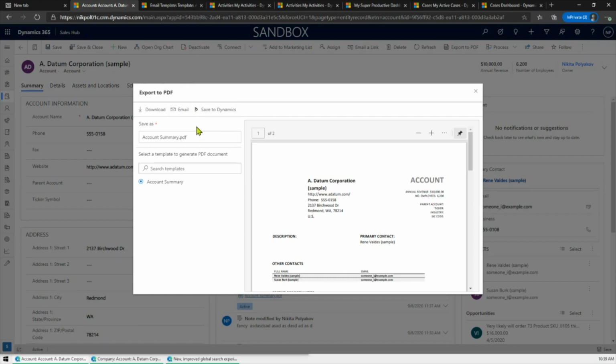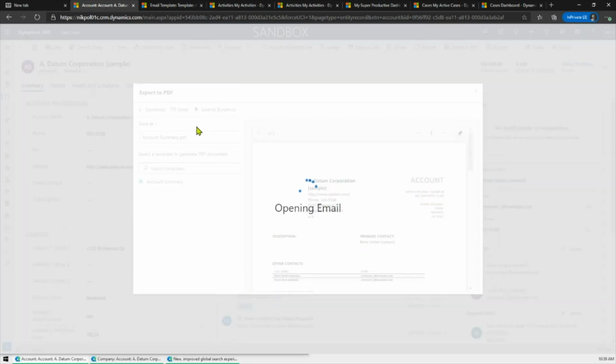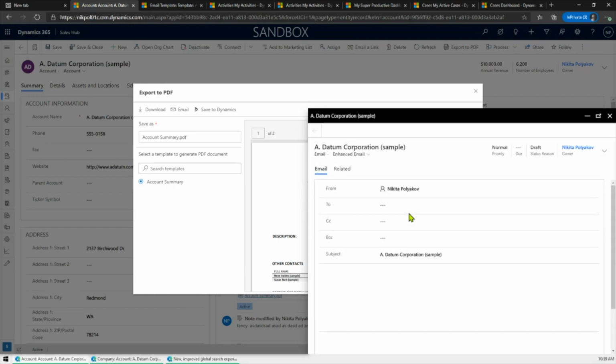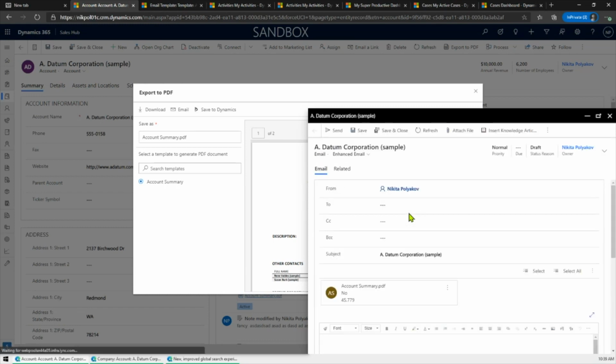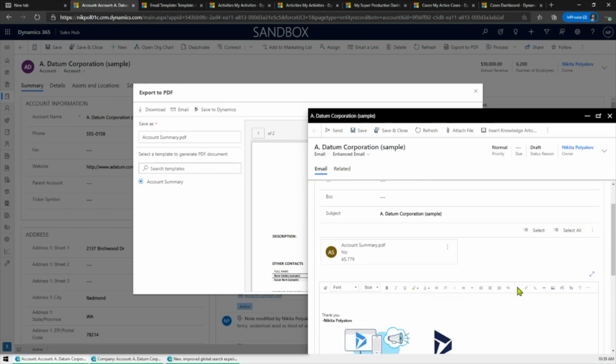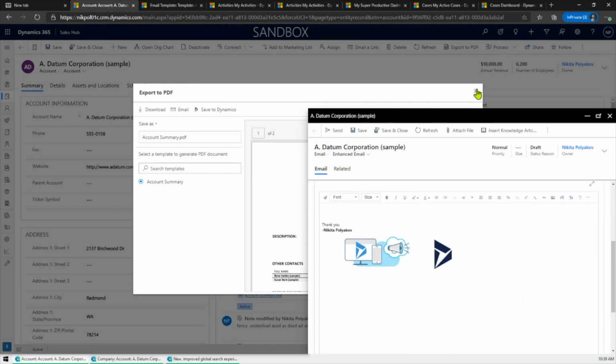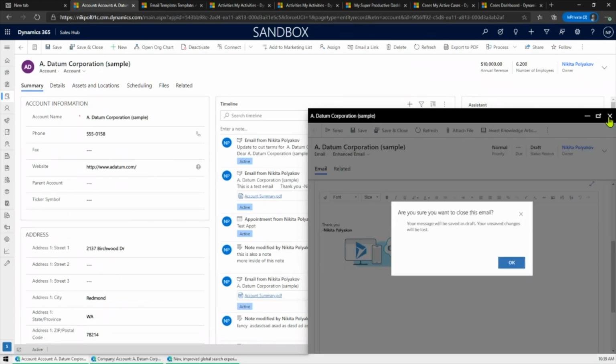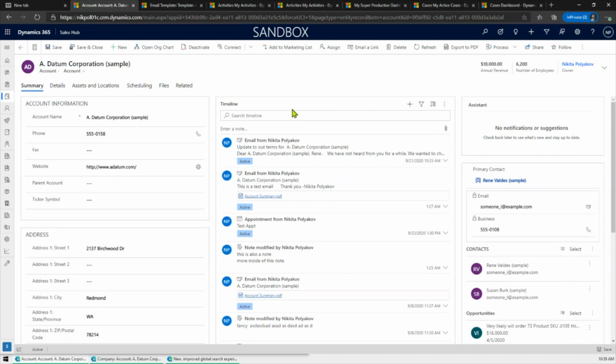So this is where combining it with that email experience is fantastic, because now you're able to see that you've added it to an email as an attachment. The final piece of what's changing I wanted to show you is that our attachments are easier than ever to see on an email. You see that we've added this account summary attachment to this email. We see the size of this, and we're able to continue writing that email. We can close this, minimize this, and continue on with our day. So that's really wrapping it up.